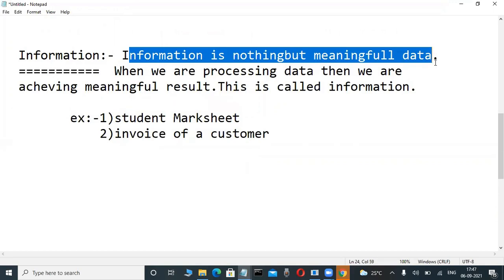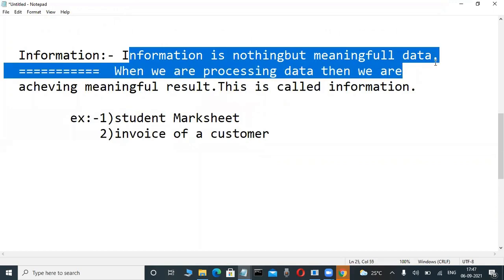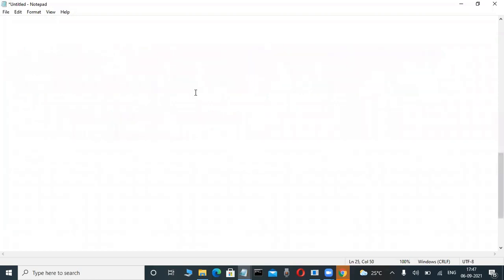Why am I telling you this concept? Actually, the rules in databases that you will learn in future, the first rule is the information rule. That's the difference between data and information. Then only will you understand that concept in the future. That purpose only, I'm telling this small thing. Understood? From now onwards, nobody mistakes it.